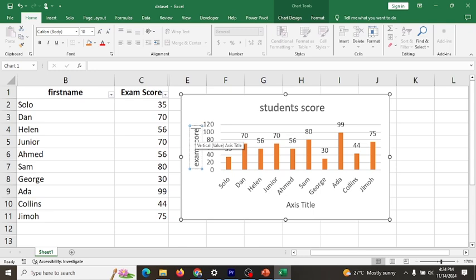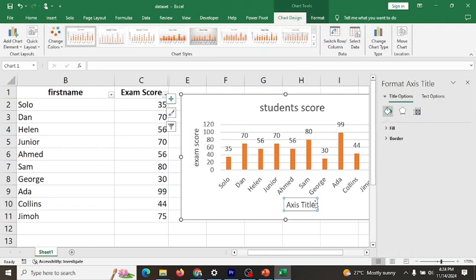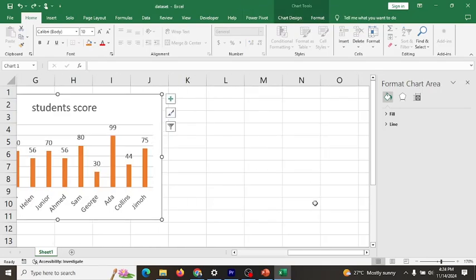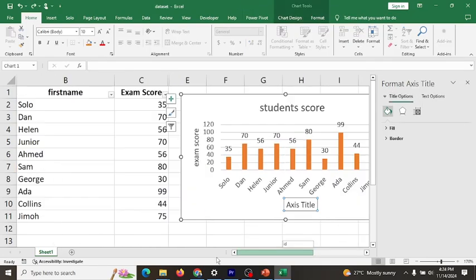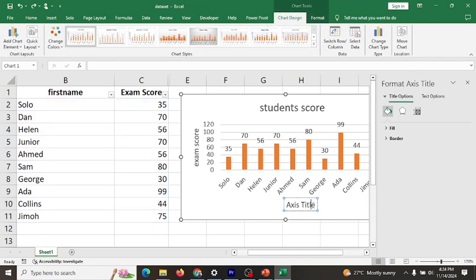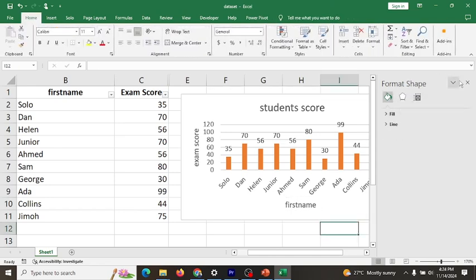Then for these other ones there, let me name it as students. Oh sorry, I undo it now. I'll name this one, just double click it and delete what was there before. Let me call it first name according to the data set. Okay, so I'll close this.